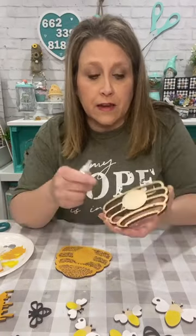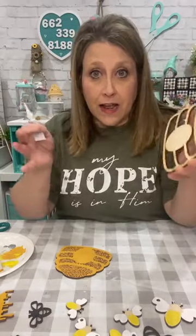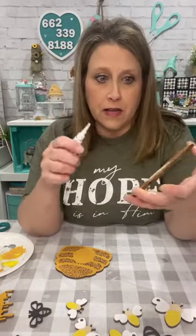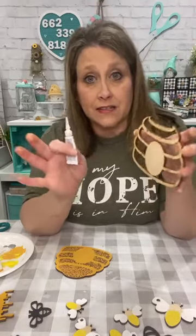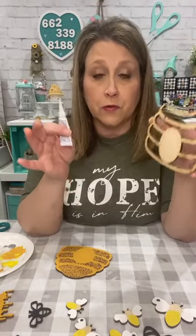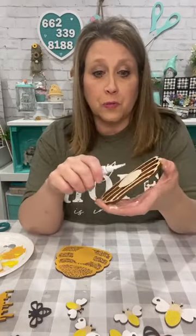You can use wood glue. Yeah, you can use wood glue. Sure can. This is just like right now. It will be done right now. But it does give you a few seconds to kind of slide it and get it in place before it sticks. And the gel doesn't run everywhere. It just stays where you put it.